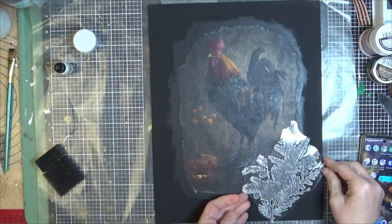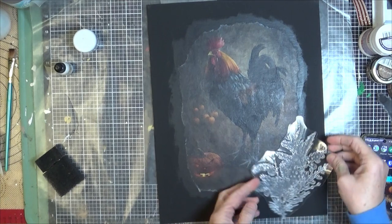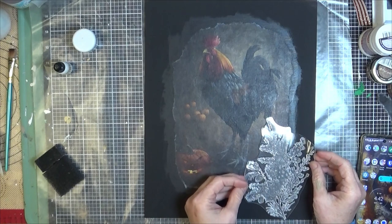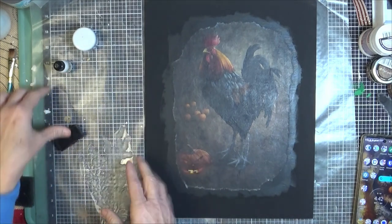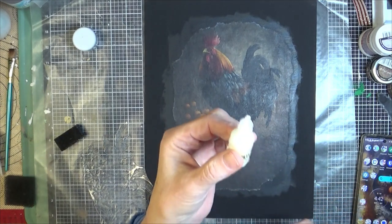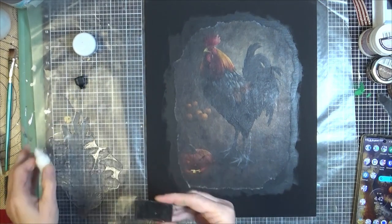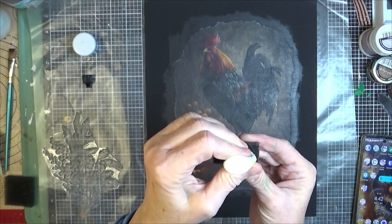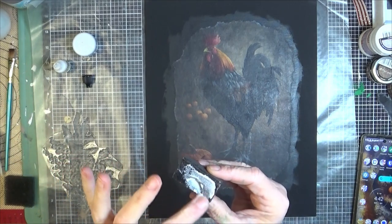I just took one of the stamps off and I'm trying to find the placement. You do want to have some soapy warm water in a container ready, because you are going to want to put these stamps directly into warm soapy water after you've used them. We are going to be applying this glue to the stamp — instead of paint or ink, we apply the glue. Put it on the little sponge that came with the kit and rub it in with your finger to cover the whole surface.